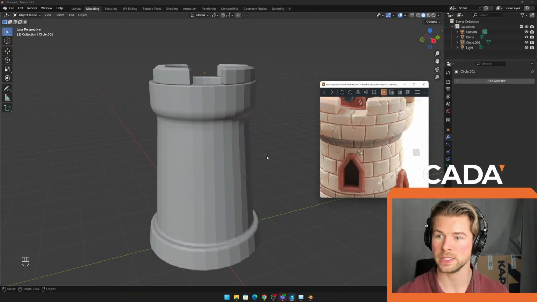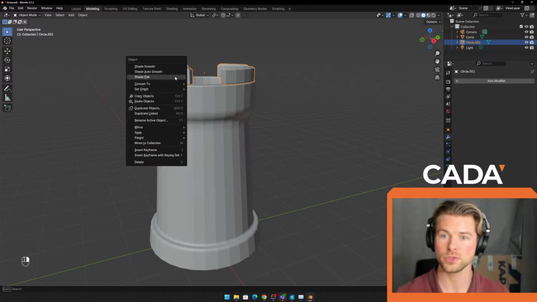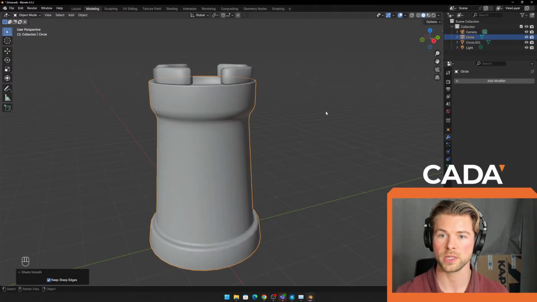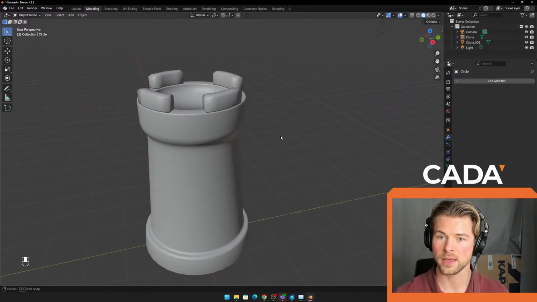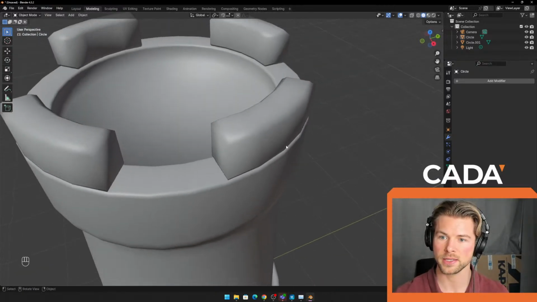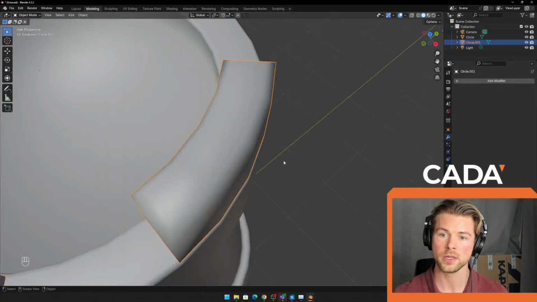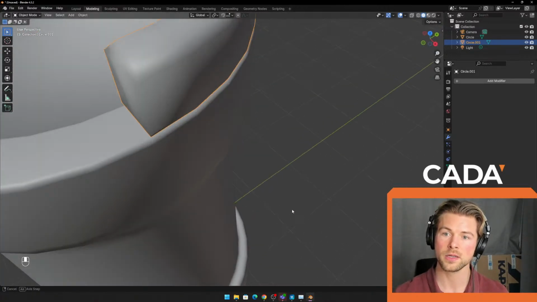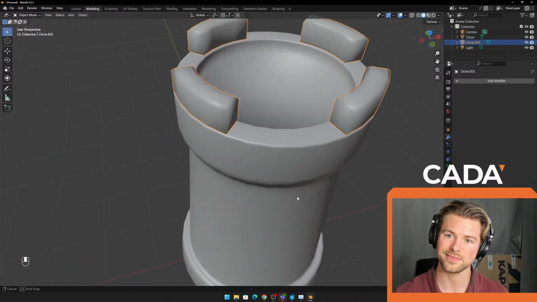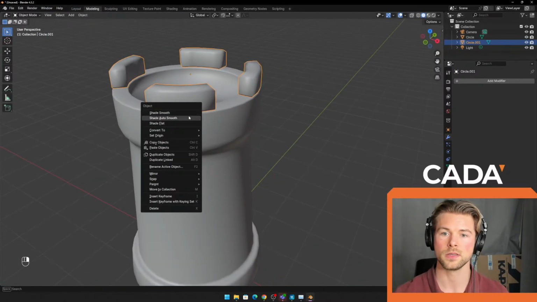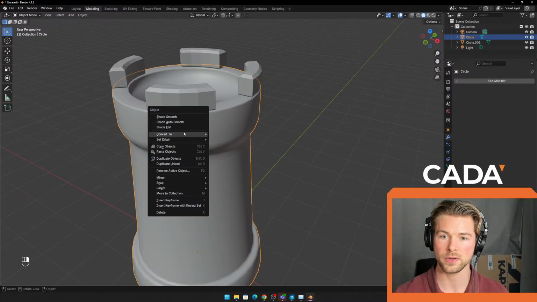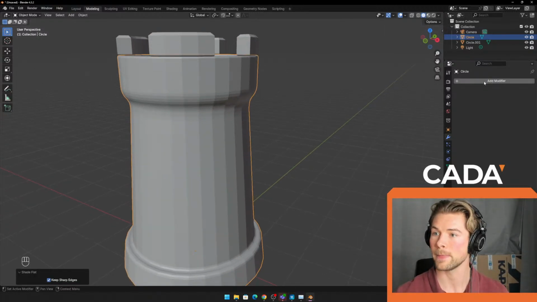So this is basically our cannon tower. Very jagged. Like you suggested, one of your suggestions, we could do the shade smooth to make it look prettier. You can see here, it's very jagged still. It didn't change the mesh at all. It's trying to fake it, so it kind of looks off, at least. So instead of doing that right now, we're going to add a modifier. And we're going to see how it looks.